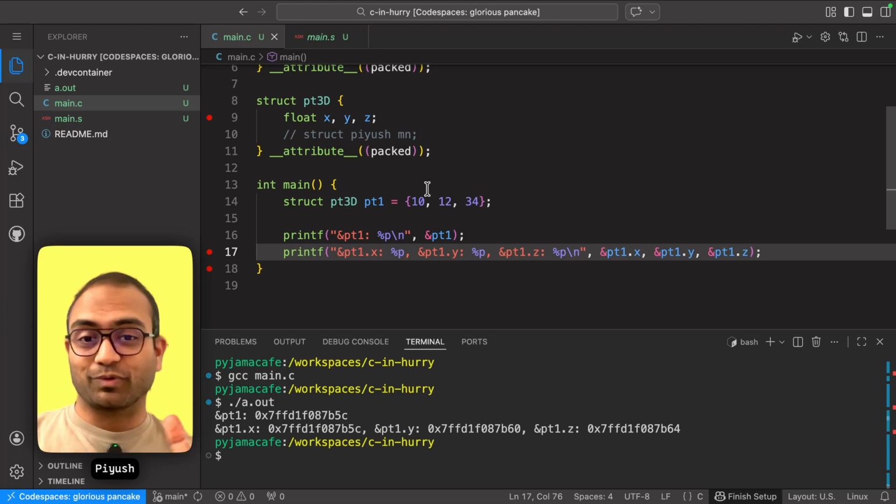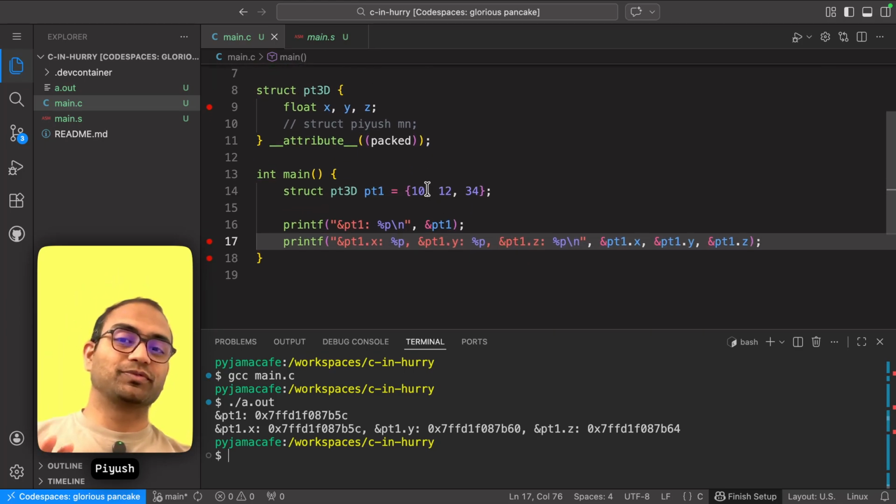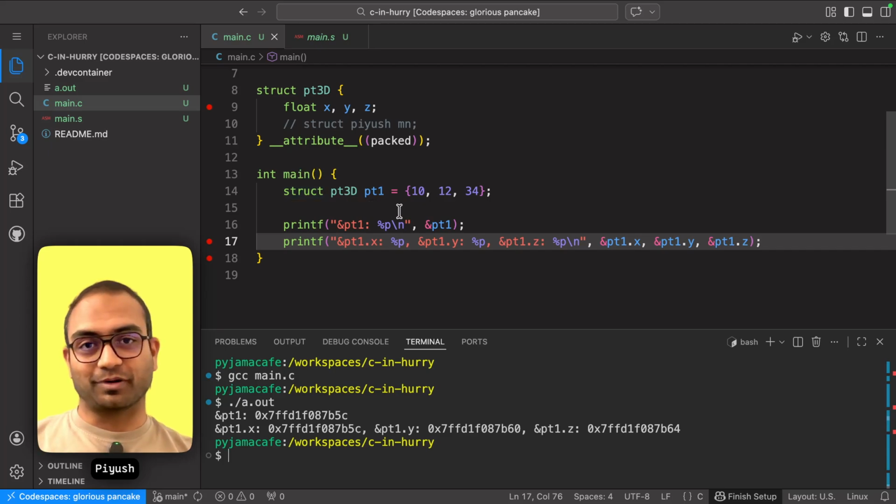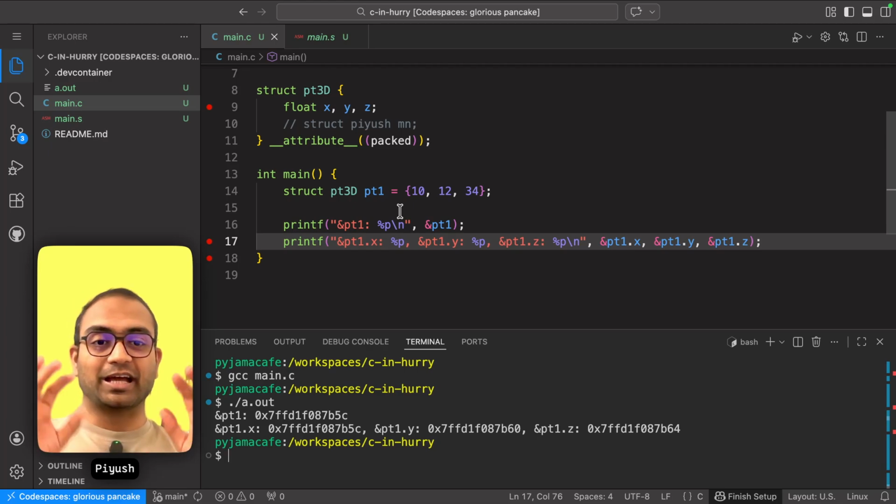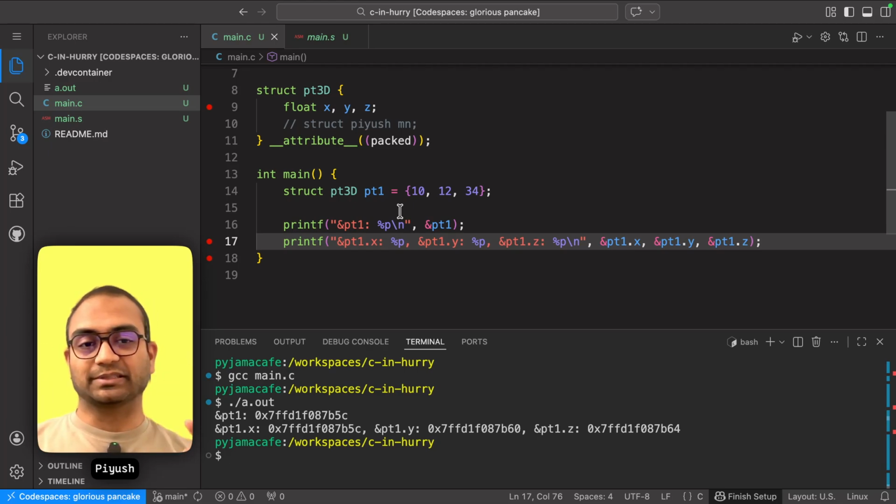So that's one thing about addresses. What we have done so far is we have just talked about addresses, and then I shared with you the mental model. I reminded you of that, and we only printed using the ampersand the address of a given variable. Let me conclude this lecture here. In the next one, I'm going to introduce the asterisk or the star symbol and how to go about defining or declaring the pointer variables.